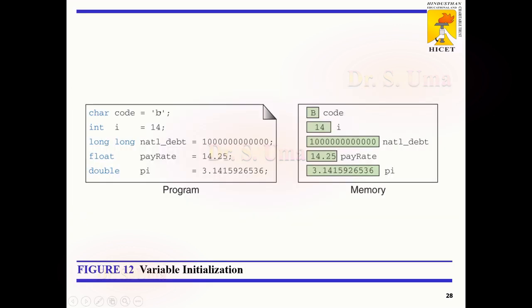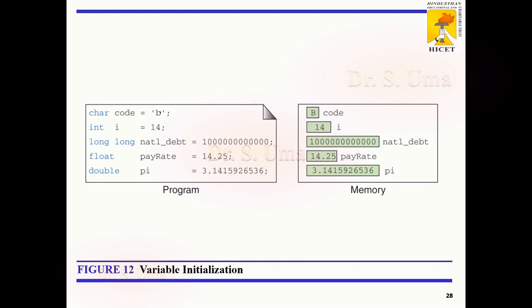An example for initialization of variables as soon as they are declared is shown in this program segment. Here the code variable is declared as character type data, and the initialization value for this code is mentioned over here. Similarly, i, in addition to being declared as an integer type, is also assigned the value of 14 in this statement.